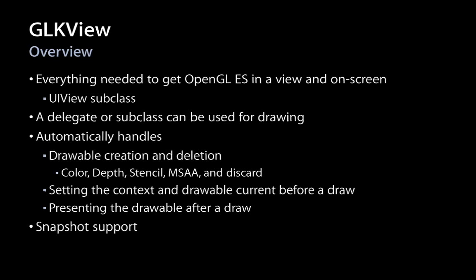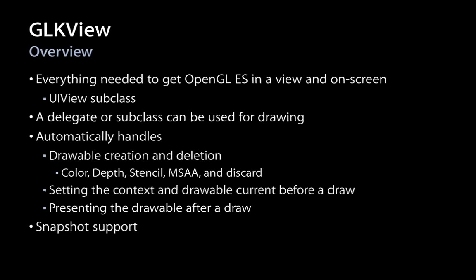Here are a number of things it automatically handles, which was normally partially done in the template for you, but now done automatically. Basically, creation and deletion for color, depth, stencil, turning on MSAA or not, and as a performance win, we'll do the discard for you automatically. And then pretty much every time you draw, before you draw, you're always going to set your context and your FBO current, and then present that drawable afterwards. So we also do that for you. So this is even more similar to UIView in that, if you're going to subclass this thing, you implement drawRect, setting the context, setting the FBO current, and then presenting afterwards, just like something you don't have to think about in UIView. And here it's all done for you.